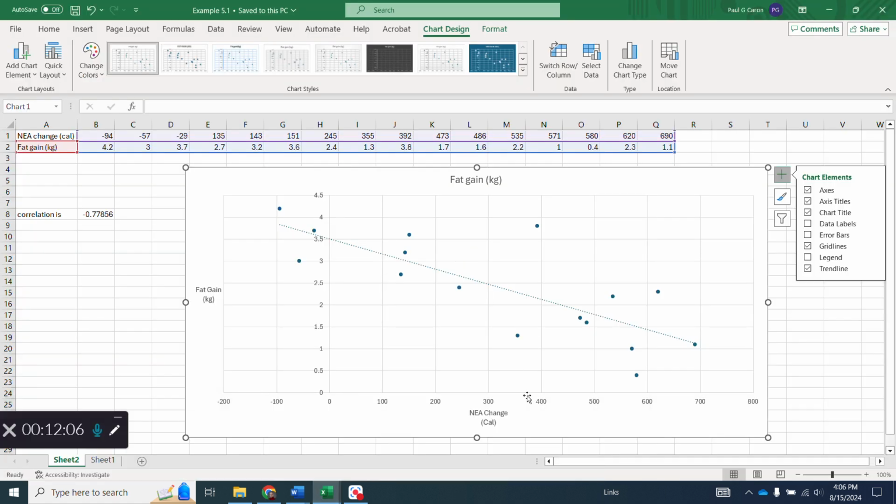See the plot area down at the bottom, 400 calories, we move up, we hit the line, and then we go across. So the net gain would be about 2 point something kilograms. That would be if we had a net change of 400 calories. So it would be a fat gain of 2 point something, maybe about 2.2.